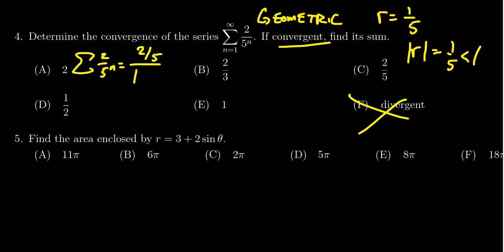Then in the denominator, you get 1 minus the ratio, which is one fifth. Simplifying this, we get two fifths. Actually, I'm going to save myself a little bit of effort here. I'm just going to multiply the top and bottom by 5 to clean up these fractions. In the top, you get two fifths times 5, which is going to be 2.